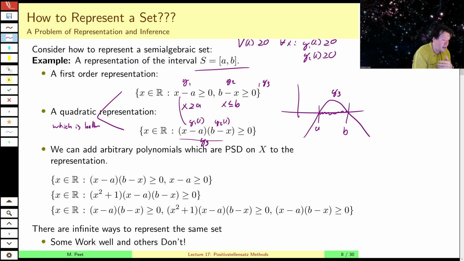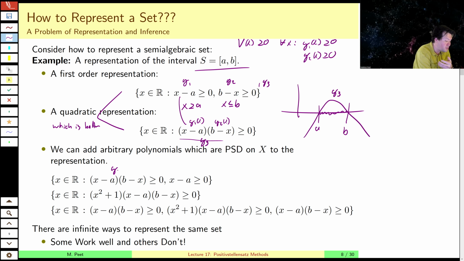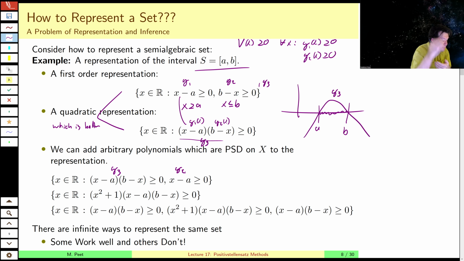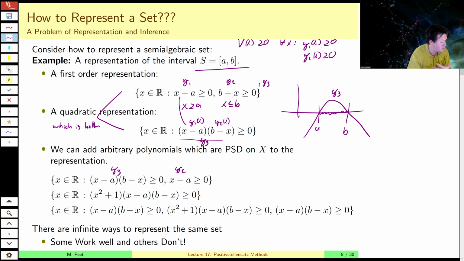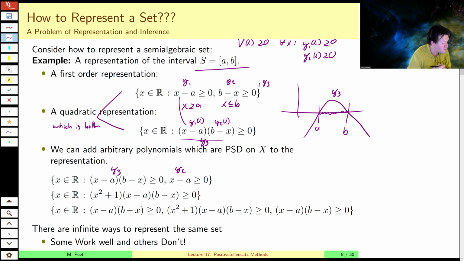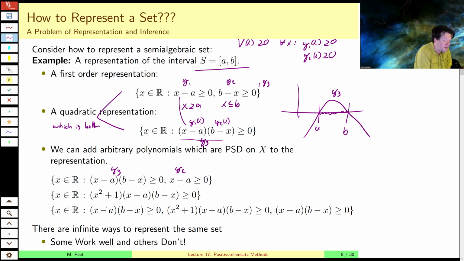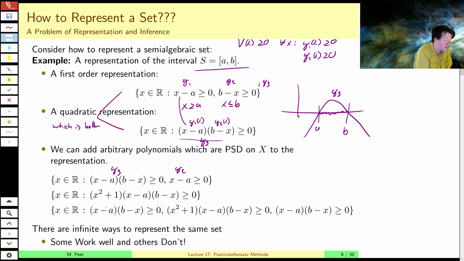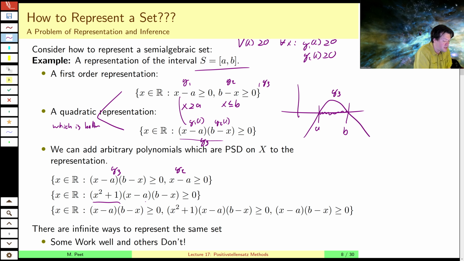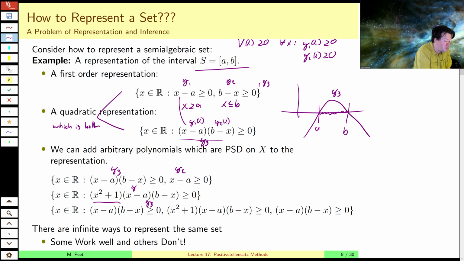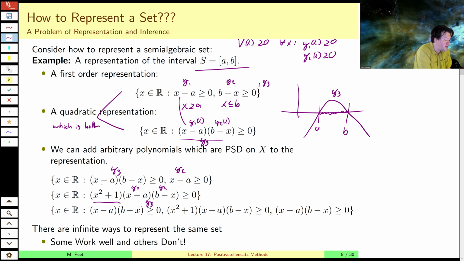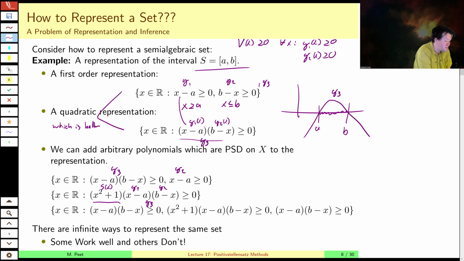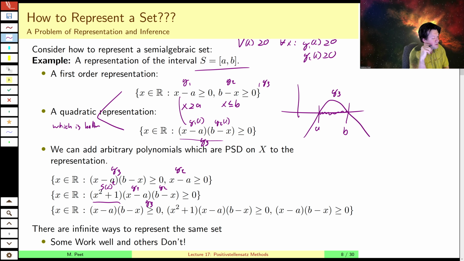I mean, we could combine them together. So we could use g3 and we could add in g1. That would also be an equivalent representation of the set. We could add a square to it, so maybe that will help. If we increase the degree once, we can do it again. We could just add a square to it, and this is g3 here. So that's positive. So we can multiply g1 times g2, and also by some random square, s of x squared. Sum of squares, actually, because there's two of them. And that would also be an equivalent representation of the set.